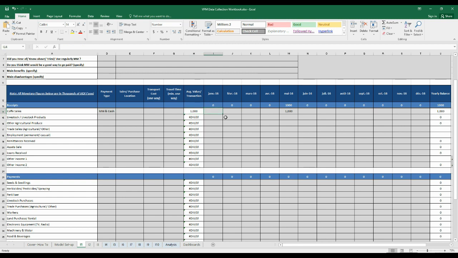Then we get to the month-by-month breakdown. So we would ask the farmer, how much coffee did you sell in January? How much did you get paid for that coffee in January? The answers here, of course, depend on the interviewee, whether or not they can actually remember how much they got in January. We're actually pretty surprised to see that for pretty much any receipt or payment, they were able to figure out relatively easily how much they were paying or how much they were getting for each category.